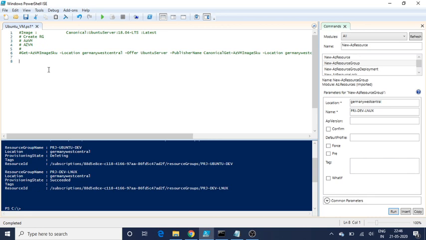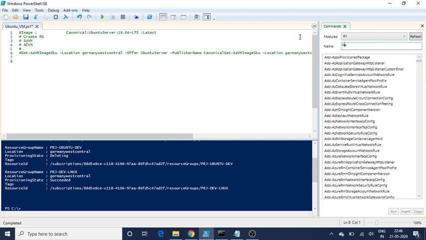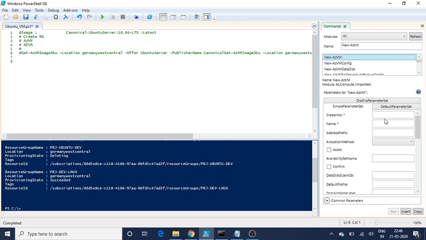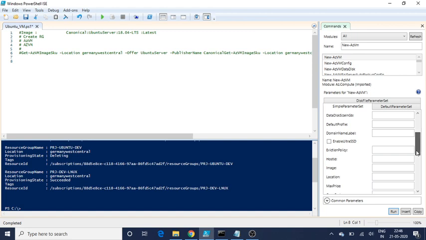And now we have to create a virtual machine using New-AzVM. So now we are going to use New-AzVM, and this is the main part where we want to provide all the details. A cred, where I would assign my details to a cred variable and pass it with the PSCredential. Now the name I want to create is server1-dev-ubuntu, and I have to provide all these details.